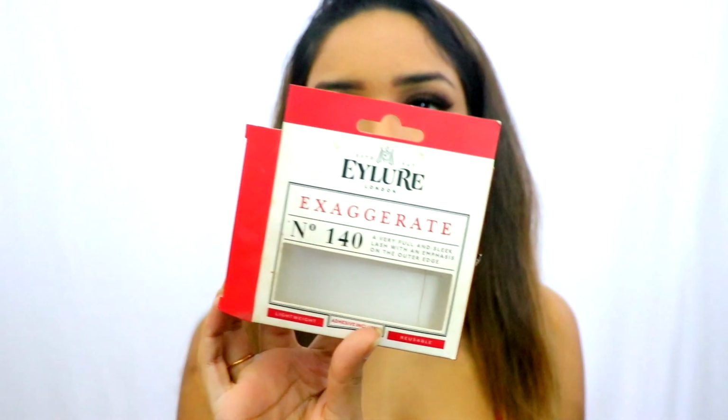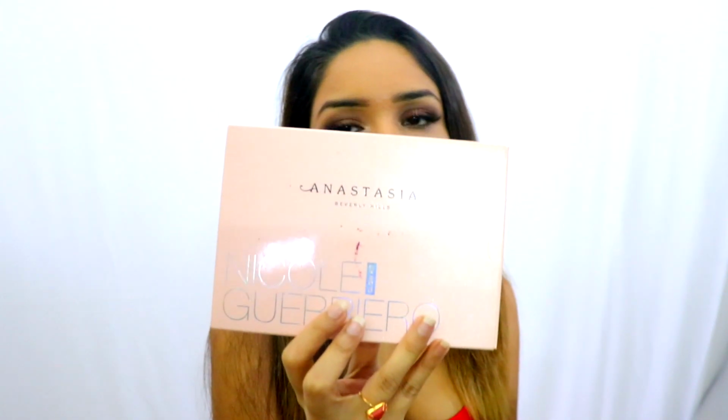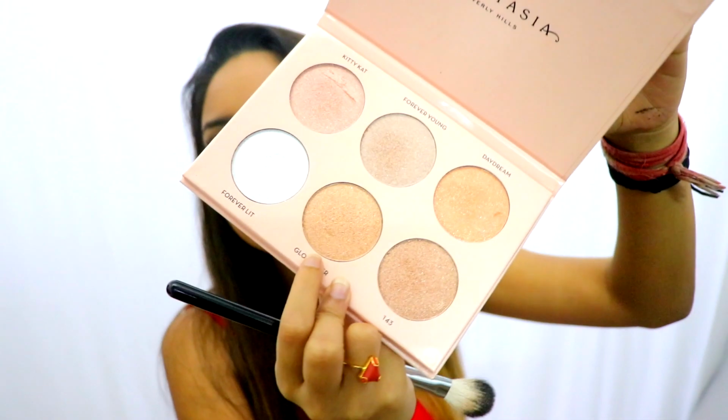So for false lashes, I use the Eyelure Exaggerate number 140 lashes. And this is how they look. To highlight my face, I'm taking the Anastasia Beverly Hills Nicole Guerriero Glow Kit. And I'm taking the color Glow Glitter.